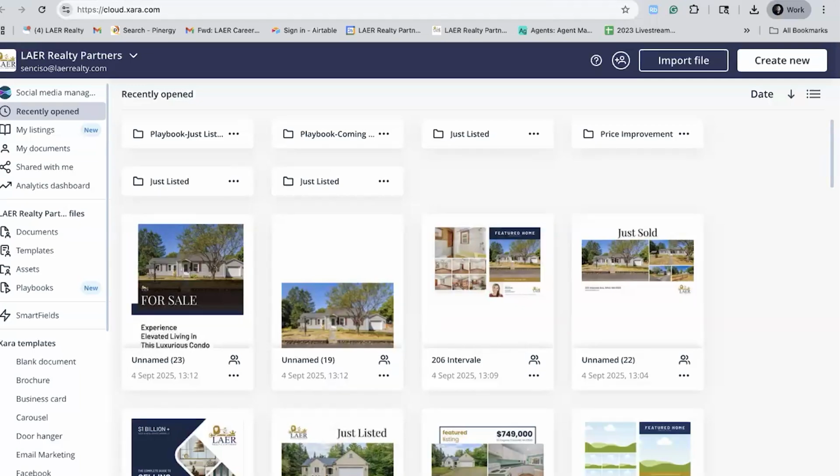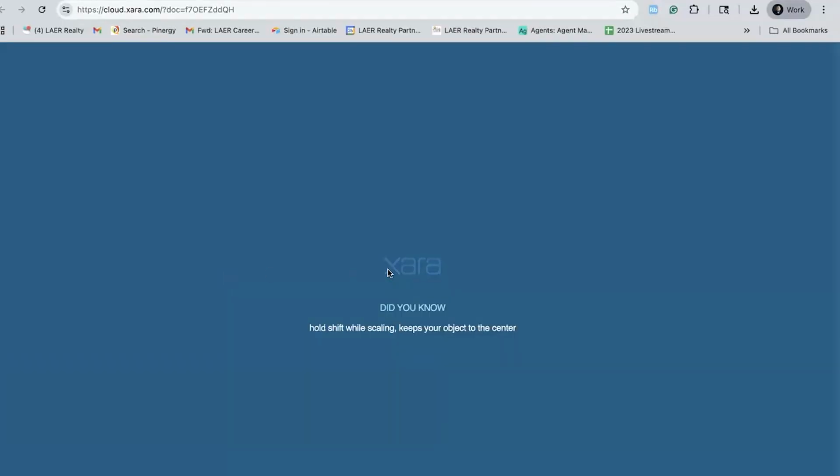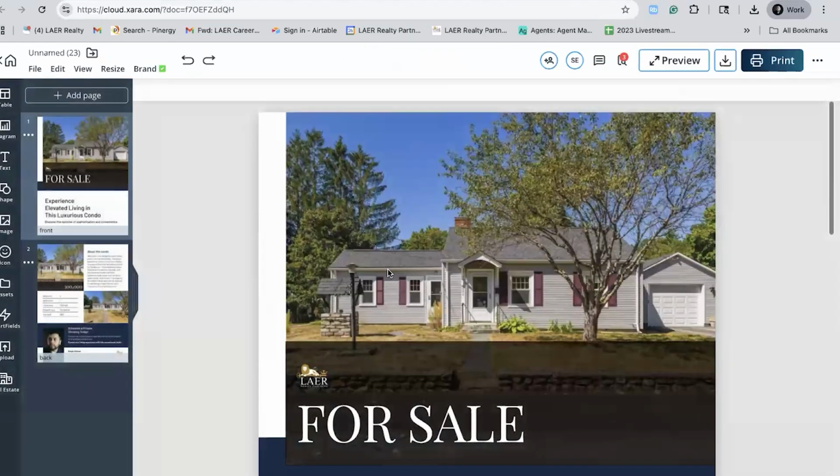Is there stock photos if you want to do flyers? Okay, so that is one drawback of Xara, is it doesn't have as much access to stock images. Canva has done deals with certain stock photography companies where they offer a license to stock images.